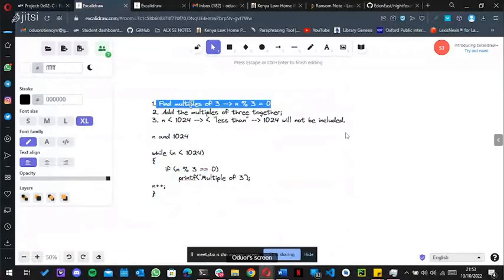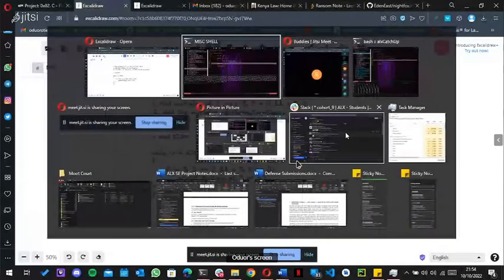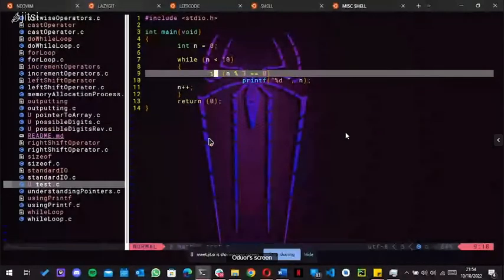We are finding multiples of 3, that is n modulo 3, and multiples of 5, which is going to be n modulo 5. Back up to the level. It is n modulo 5. So our statement then is going to be if n modulo 3 is equal to 0 and n modulo 5 is also equal to 0, then we think that it is either a multiple of 3 or 5. Yeah, I think we're clear to that point. We just implement it in code like this. We add the AND statement and say n modulo 5 is equal to 0.